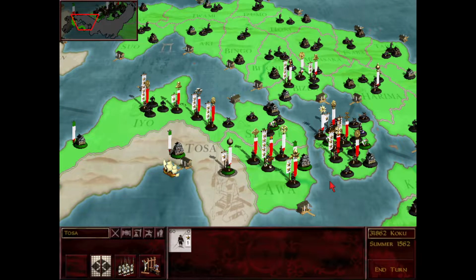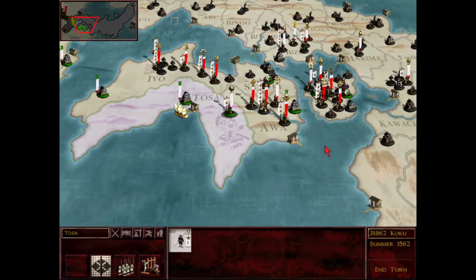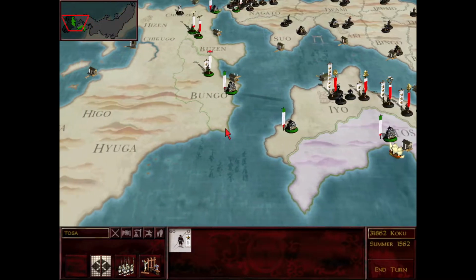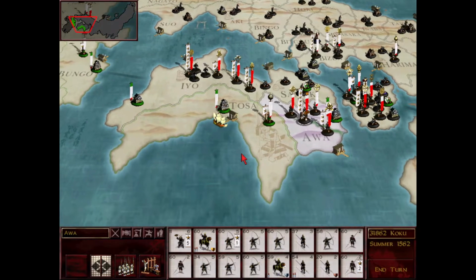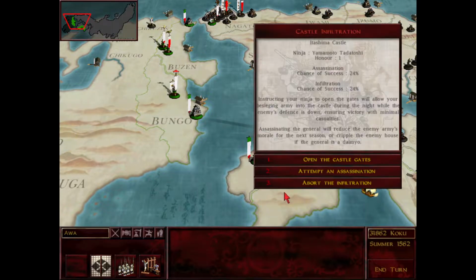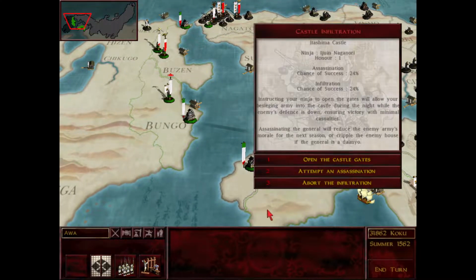So that being said, we're just going to get ready in probably a couple turns. These castles do still need to fall. 4 turns for this castle, 4 turns for this castle. But we have plenty of armies to essentially just siege out these garrisons while my main fighting forces move on and continue conquering. And I do still have some ninjas as well. In fact, what are they doing? So they're just counter-spying. Let's go in there and let's try to open the castle gates and see if we can speed up this process here.